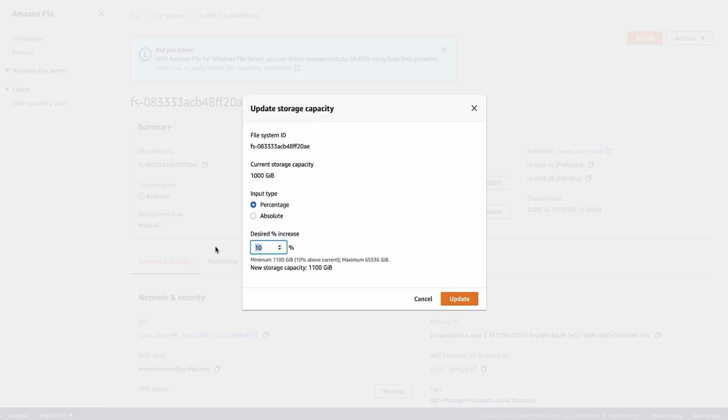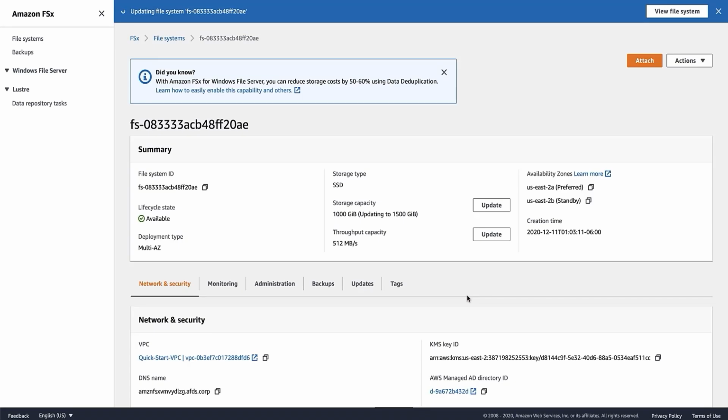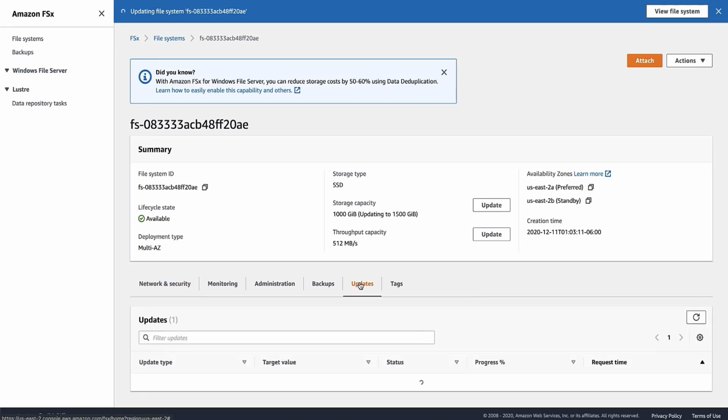I'm going to choose to increase this by 50% and click Update. After the update is in progress, and after it completes, we'll be able to verify on the Update tab that it has been completed. In a similar way that we've been able to update our storage capacity, we can also update our throughput capacity.